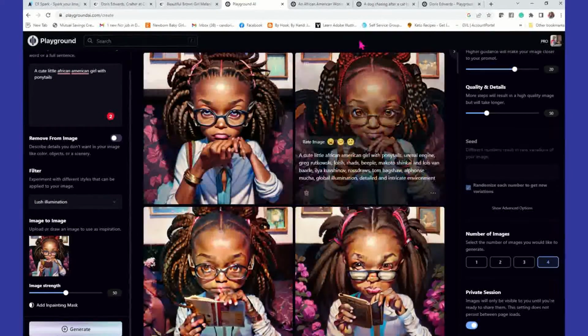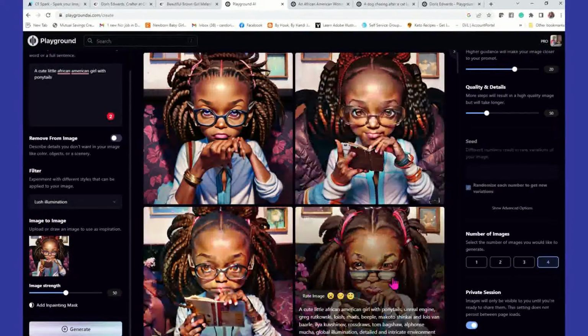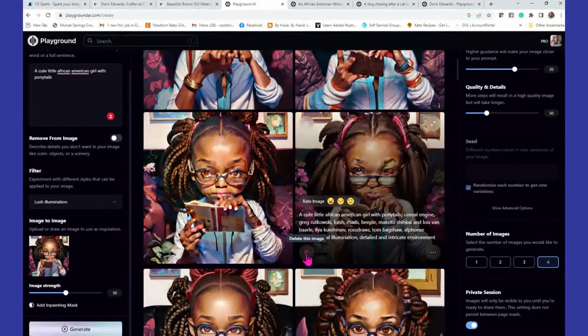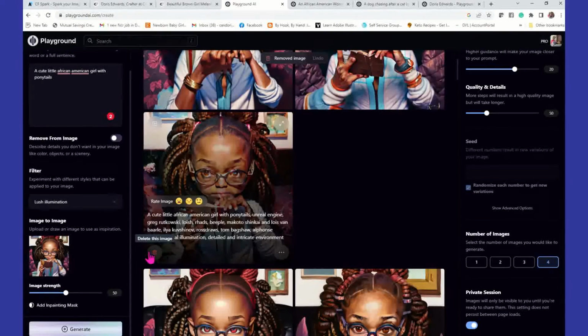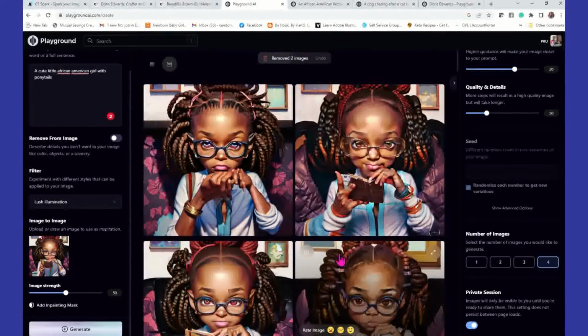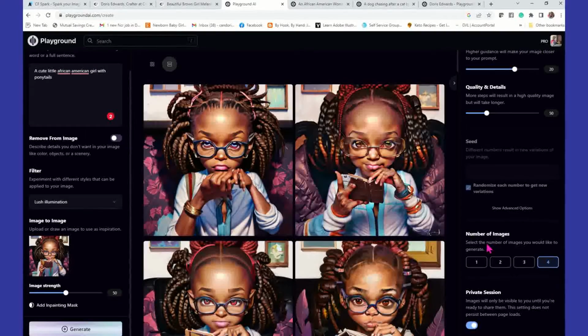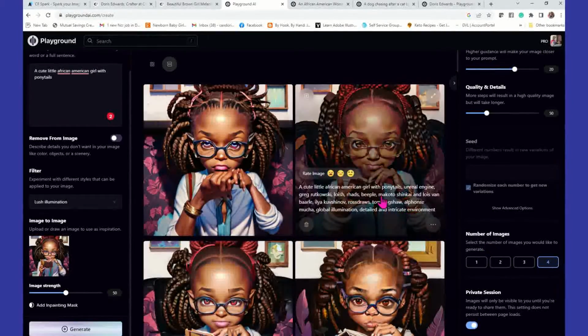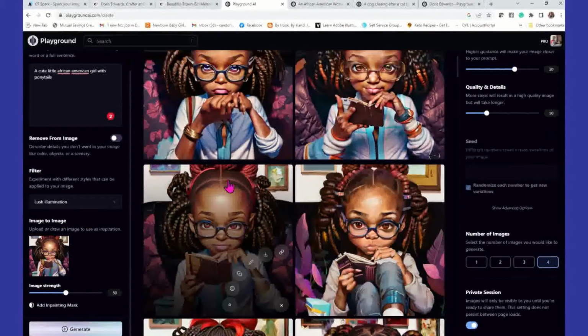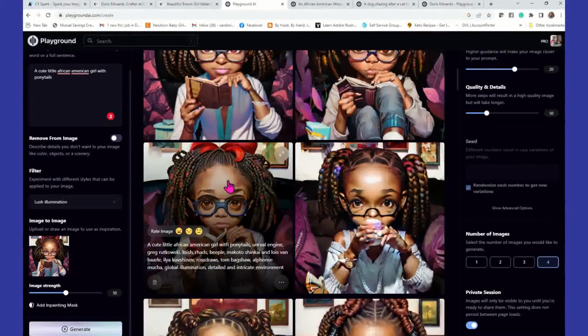And there you have it. Okay, so I would definitely delete her out and her, but at least we have this little cutie right here. And you could always go in and upscale, has a little bit of a different hairstyle there. Hands are holding something there. But just get into it, guys, and kind of play with it.